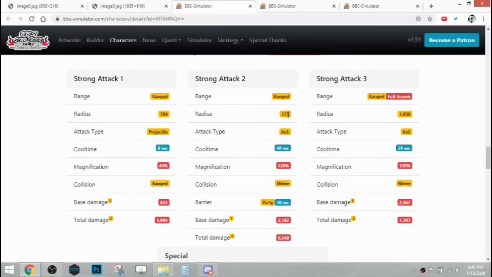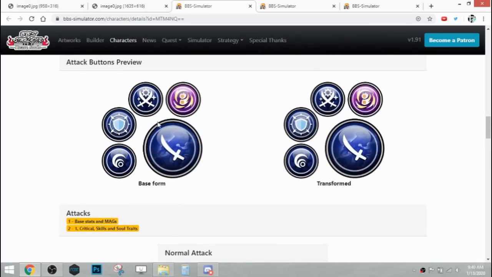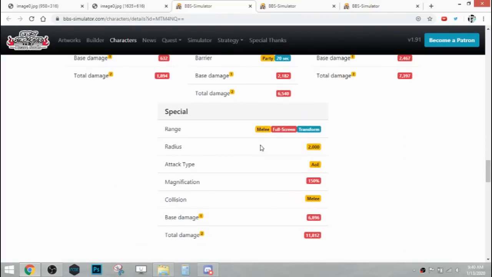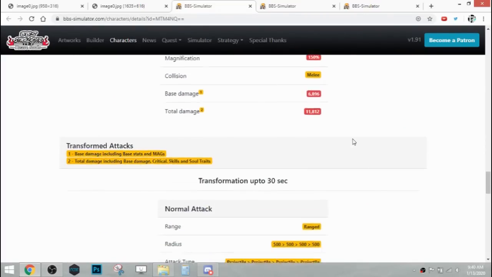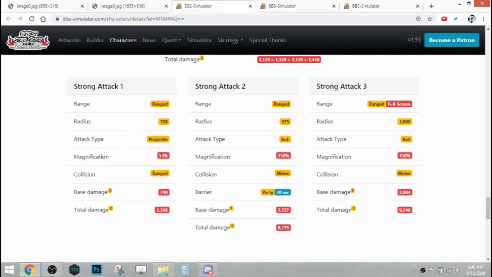SA2, barrier, 575 radius, kind of standard stuff. 40-second cooldown. Whenever I see these ranged characters with barriers, it just reminds me of Belief Toshiro and Hachigen, those kind of units. And then strong attack 3 is full screen, so that's fine. His special, as you can see, is a full screen transform, and when he's transformed, nothing changes with his NAD, but you can see the magnifications all increased on his strong attacks across the board, so he's going to do more damage, and they'll most likely reset off of the transformation, which is really nice.